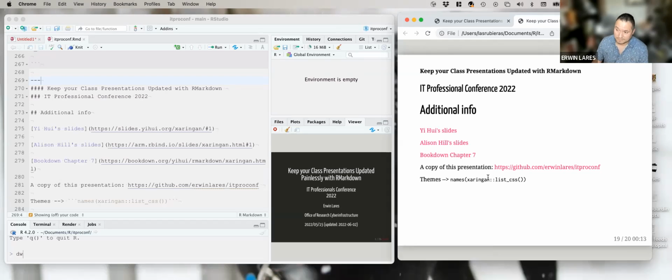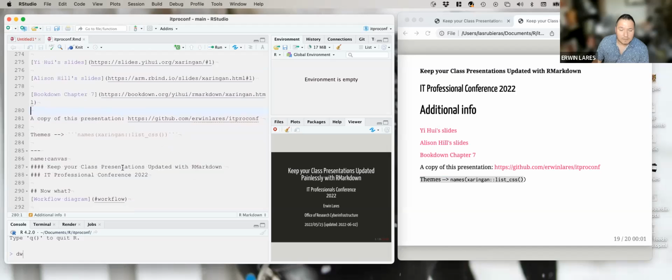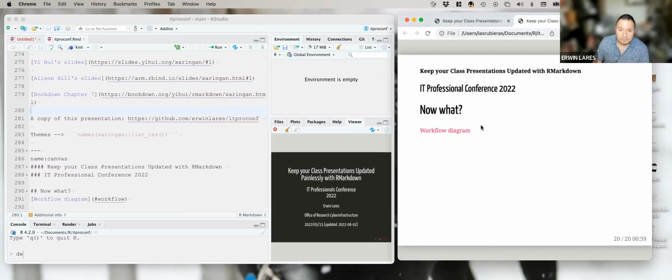Some people did that already for you, and you can find a list of all of that by just running this piece of code. So that was just a quick rundown of what xaringan is.